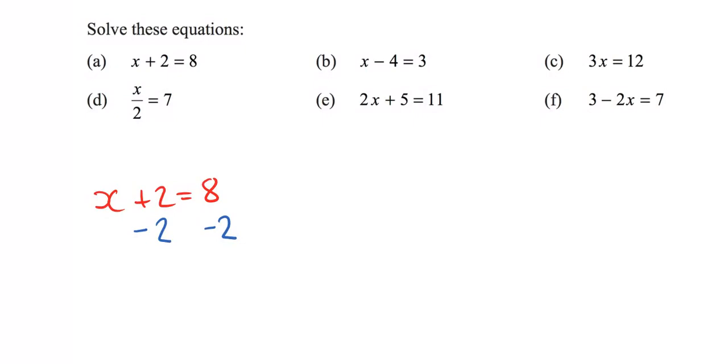So if I do that, then I'm going to be left with my solution. I'm going to be left with that x still. And then on the right-hand side, I'll just be left with a 6. Now, the reason for this is because if I have x plus 2 minus 2, well, it's disappeared. I've got nothing to add to it at all. So there's nothing there to write. And then 8 minus 2 is 6.